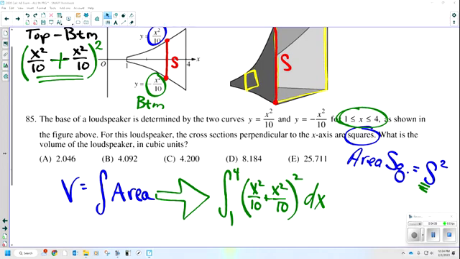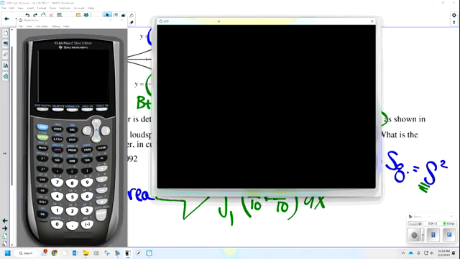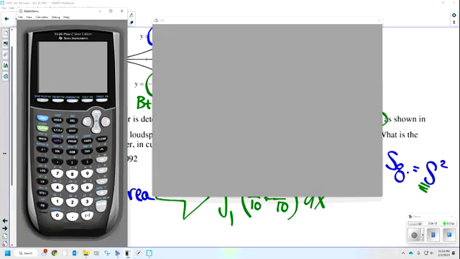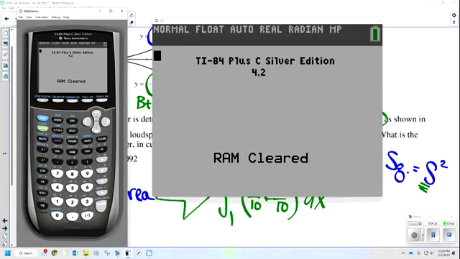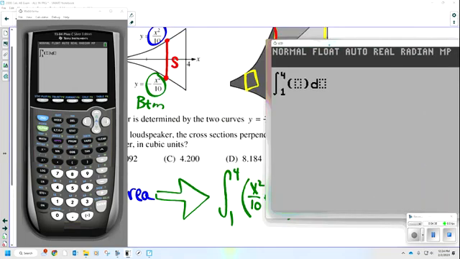Now look, you might say to yourself, I know that x squared over 10 plus x squared over 10 is 2x squared over 10. And you would not be wrong. It is. But when it comes to the calculator, I like to type in everything as it's given to me, math 9, instead of trying to do something quickly in my head, especially when I get to use a calculator. Why? Because when we try and do things quickly in our head is when we make mistakes. And unless I type it in wrong, the calculator won't make that mistake for me.